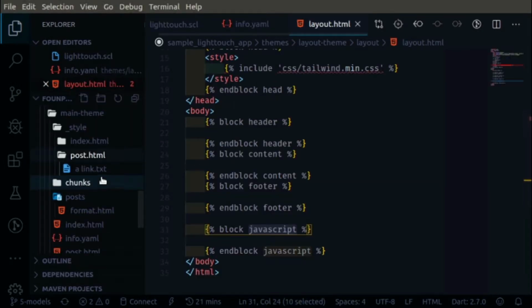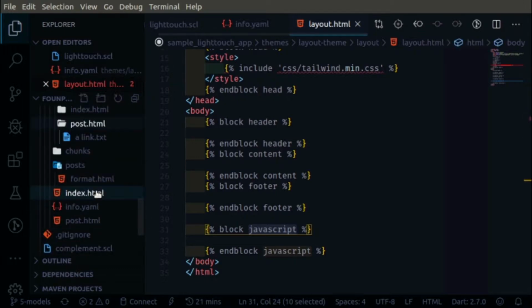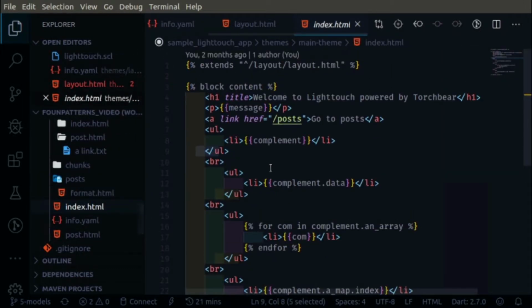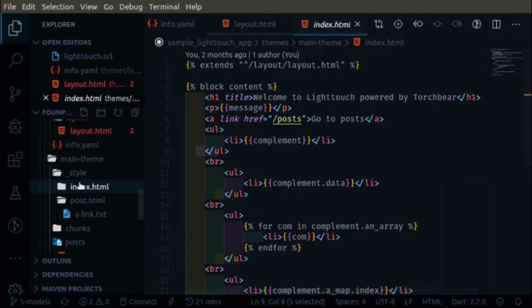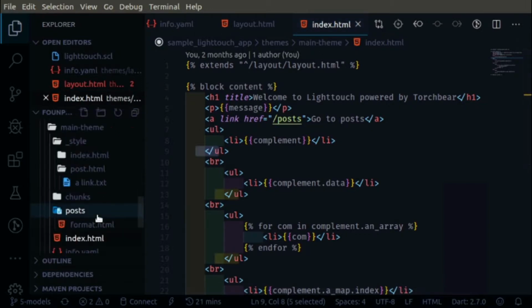Now that we have seen how to add reusability for the HTML, we're going to show how to add reusability to the styles and classes of the HTML. Lighttouch comes with a style syntax, underscore style to be more specific. This allows for the HTML files to be reduced of the several classes that could be added to them.